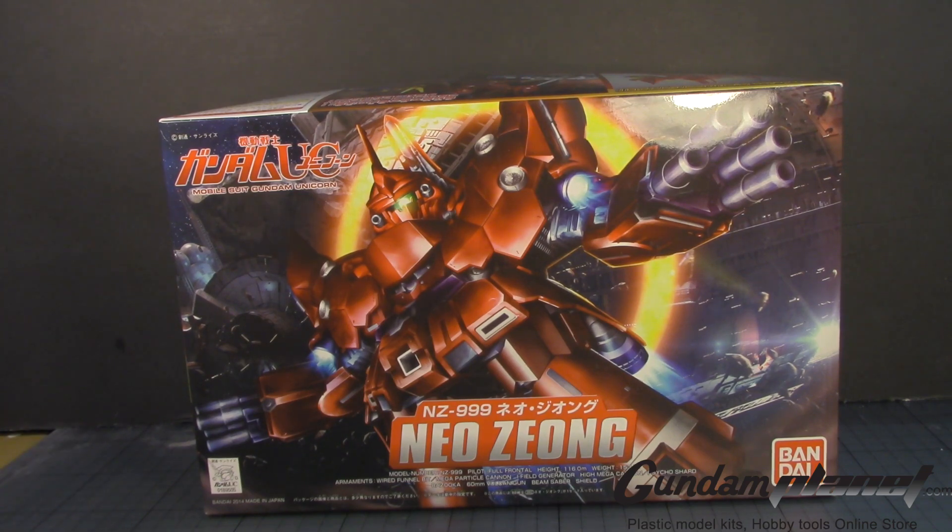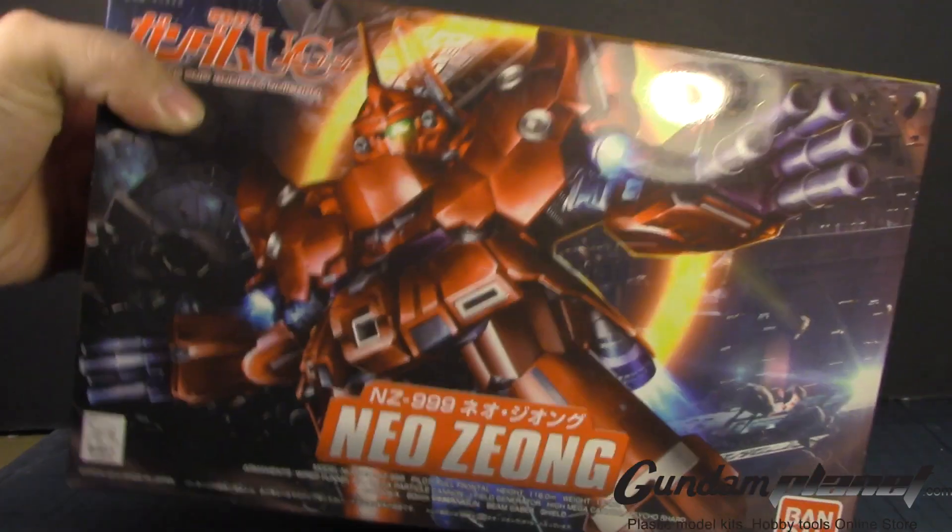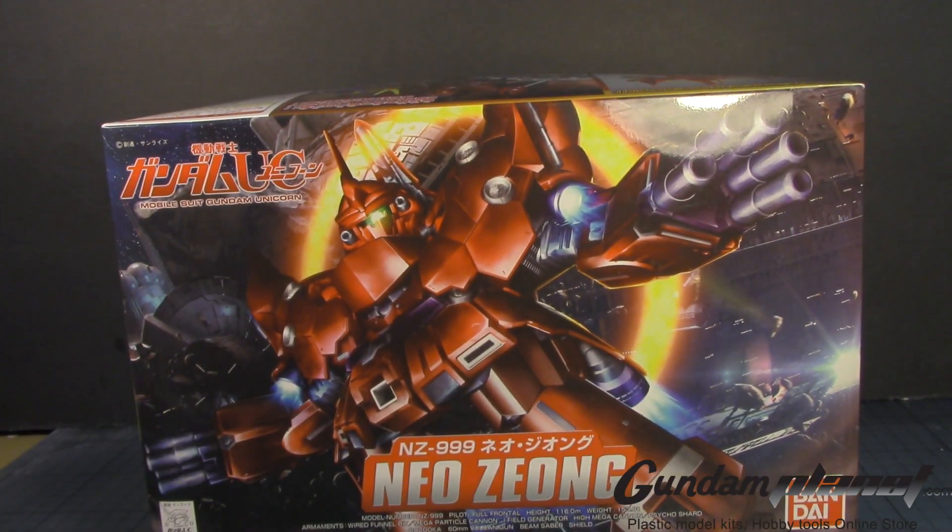And even in an SD kit line, it's also big — surprisingly. It is a big box as you can see here. I got this kit from Gundam Planet, and I was hesitant to say I was going to build it next, but after looking at it so many times and looking at the contents, I said, you know what, this has to be built. I haven't seen that many online video builds, other than the build that Prime 92 did. And it's a shame that Comic-Con would only allow me to bring two kits, so I'm just going to build this for my own personal preferences.